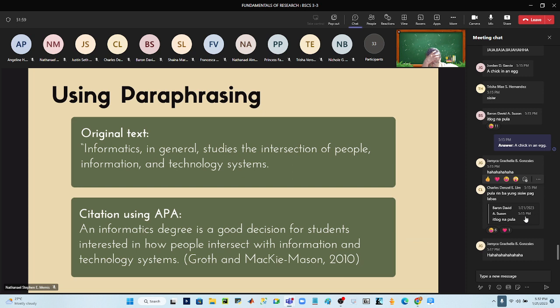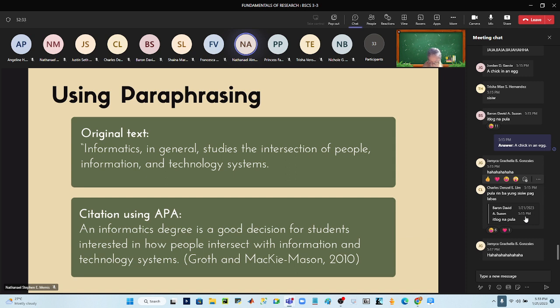So is when we paraphrase lang natin yung thought from the original text and we use it in our study. So for example dito, kagaya nung parehas na original text, pero this time, hindi niya na kinopya word for word or yung exact phrase, kundi in-explain niya na in a different manner. So this is a paraphrase and this is the more recommended way kapag nagsasite tayo ng ibang sources rather than using quotations.